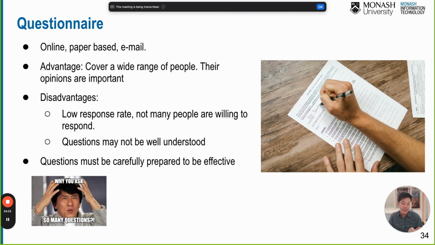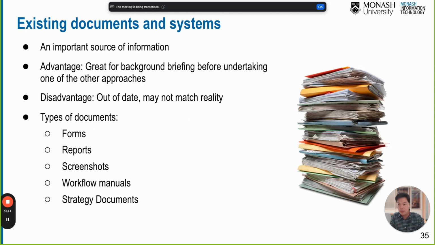It is less time consuming and more effective, but the downside here is that you may get a low response rate. Most of the time, you may get like a 5% response rate. You run the survey with 200 people, you may get only 5 people to respond. This is an example. And sometimes when the questions are not well understood, it is really hard for the people filling in the form. They cannot ask back as well.